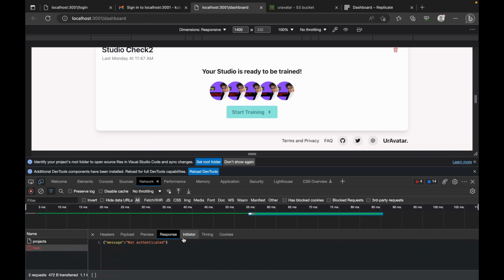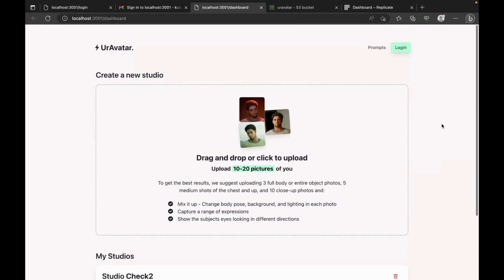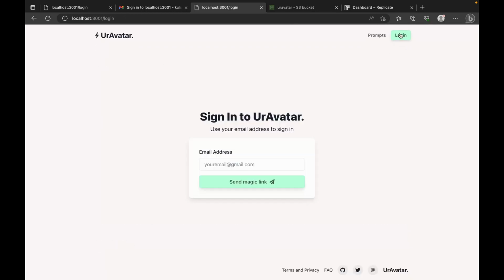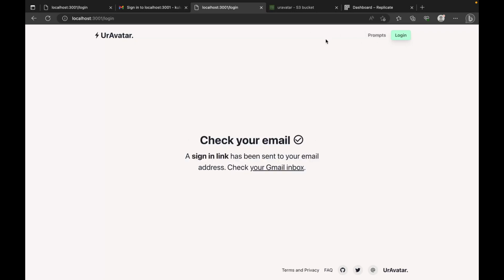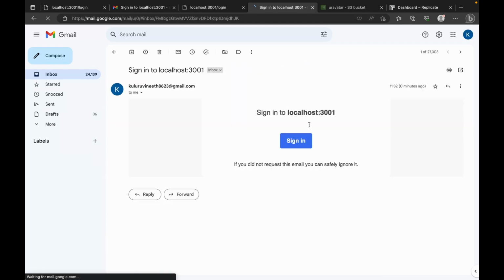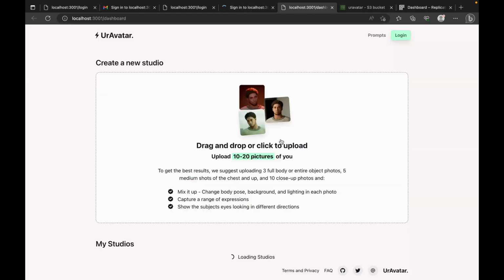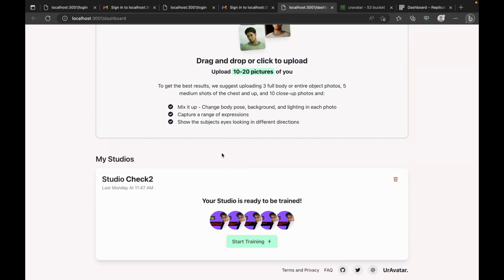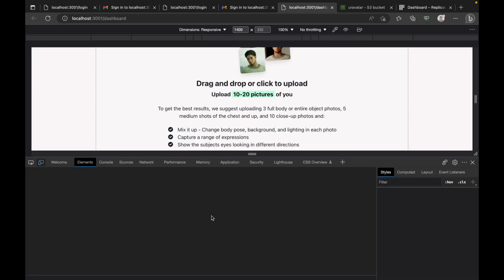Fine, there is an issue with not authenticated, so let's log in again. Ideally after logging in, the options we show in navigation should change. We will configure that eventually. First let me sign in again, and now I'll go to the network section.